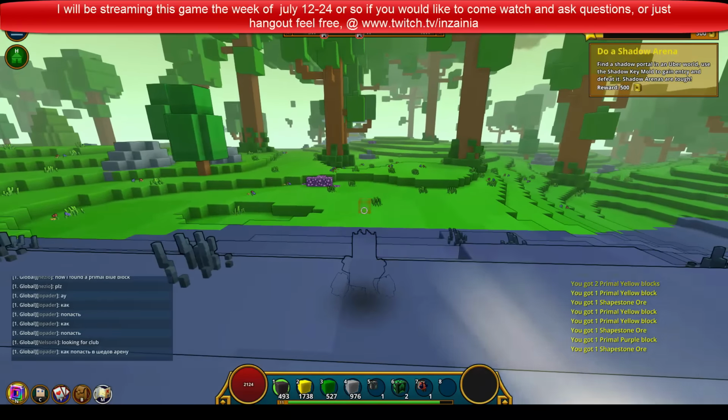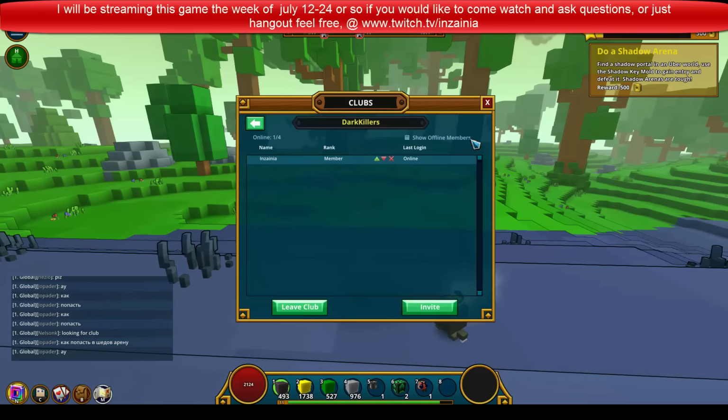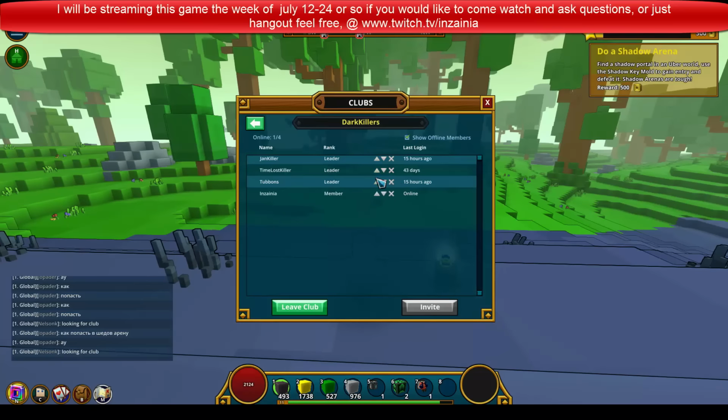So let's stop here. Now let's go into clubs. Now I've joined 2 clubs. I've joined the club world, Dark Killers, and I've joined the Trovian Maestros. Now, you can hit P to bring up your club, and it'll show you what members are on, and you can click that, and it'll show you what members are offline. This is a really small club that I joined at the very beginning. It's a few friends, but they know a lot about the game. So I've been talking to them to learn.